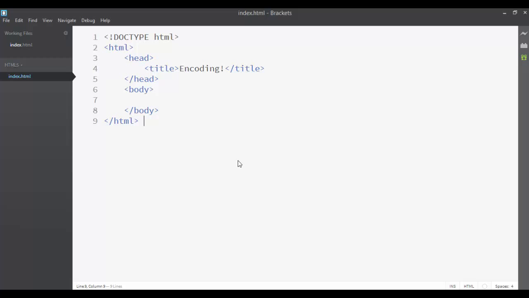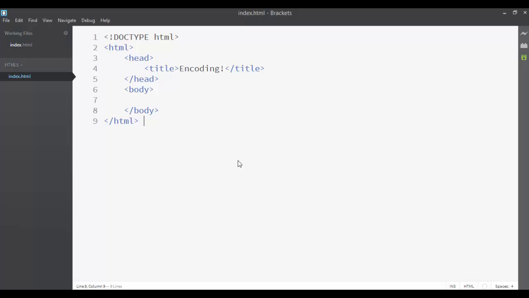So characters from those languages were missing in the standards. So the default encoding standard was switched to Unicode in HTML5, also known as UTF-8.